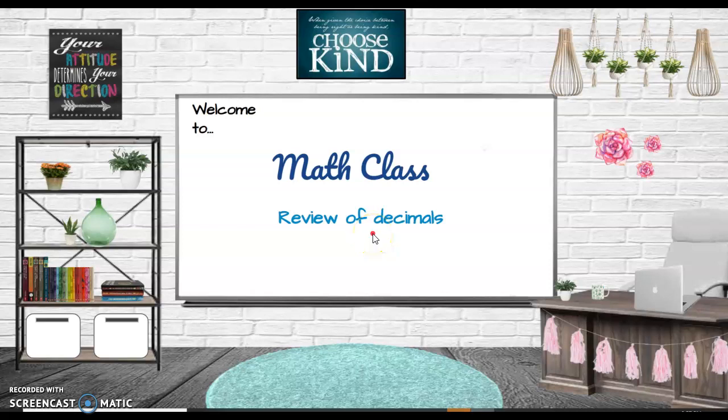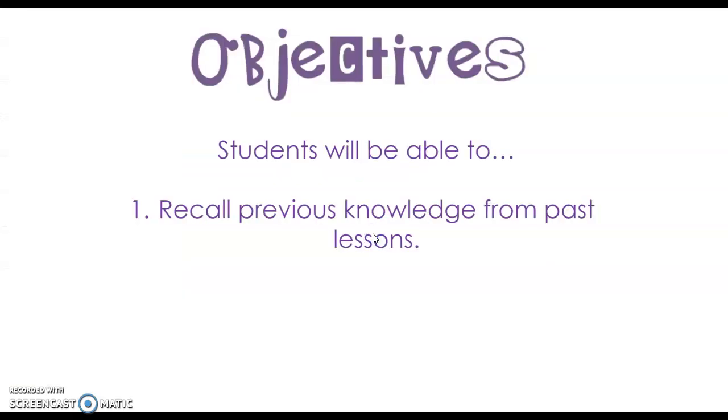We're going to do a little review over everything that we've done over the past couple of days with decimals. We're going to go over the addition and the subtraction, the place value, everything we've done. So the objective for today is to be able to recall previous knowledge from past lessons.